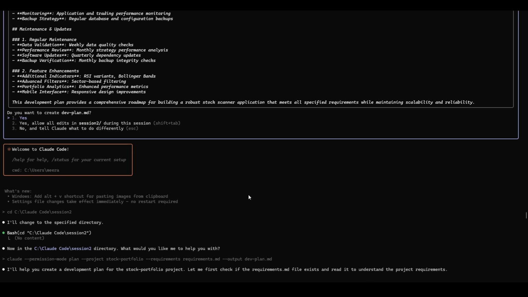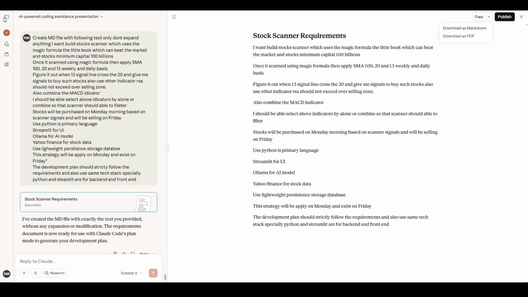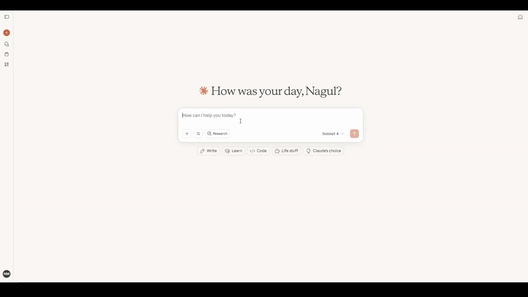We can achieve this development plan creation in two ways. As part of Claude, you can run with the plan mode, or if you already have a Claude subscription and Claude desktop, it's very simple. You can go and create a plan from Claude desktop as well, right? For example, I have a requirement with me today.